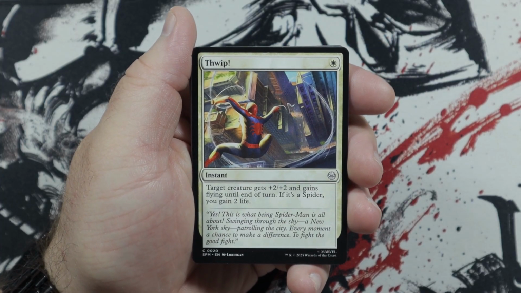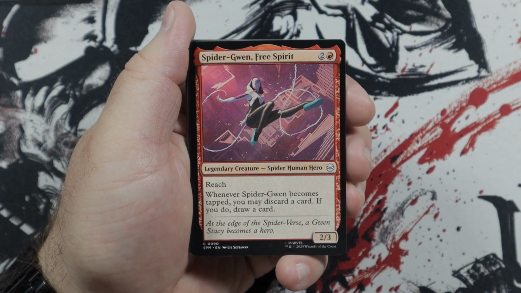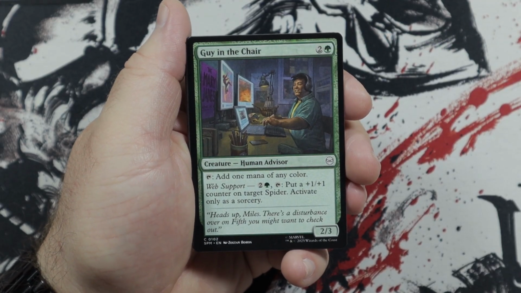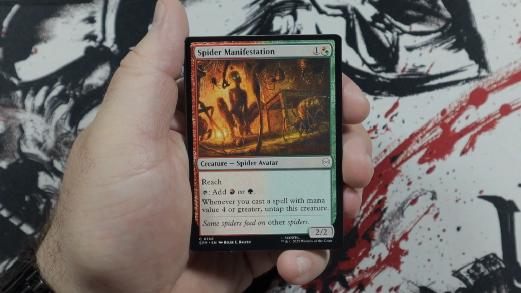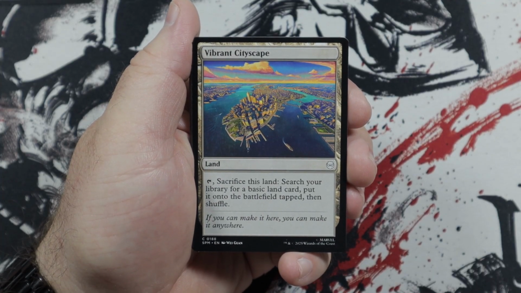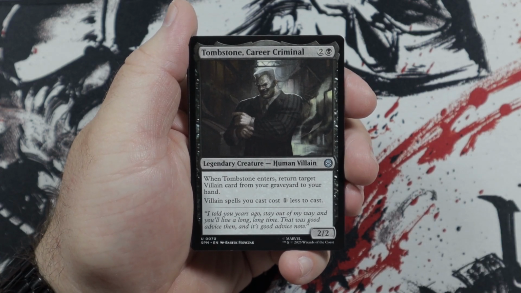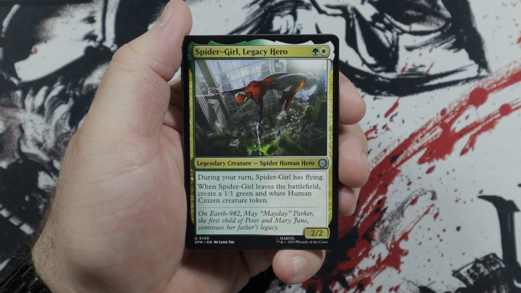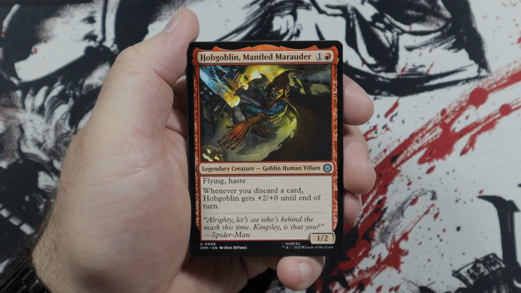We have Thwip, Amazing Acrobatics, Spider-Gwen, Free Spirit, Guy in the Chair, Venom's Hunger, Spider Manifestation, Vibrant Cityscape, Tombstone, Career Criminal, Spider-Girl, Legacy Hero, Hobgoblin, Mantled Marauder.